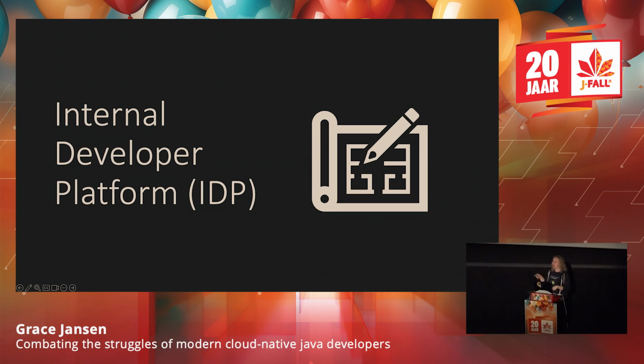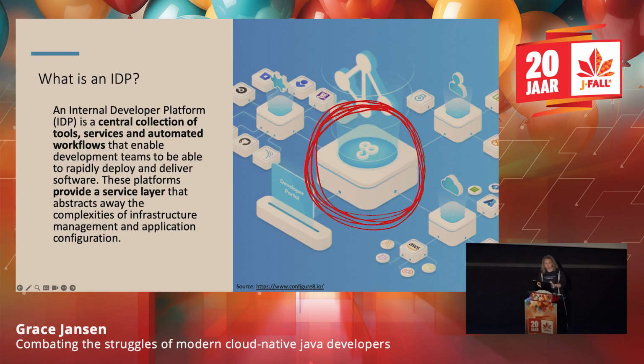In this case, I'm saying the internal developer platform is the IDP, just so we're clear on that one. So what is an IDP, and in this case, a platform? This is the definition I have here. This is a really useful diagram that I found from Configure8, which is a proprietary organization. They have a proprietary product that you can make use of for IDPs. But in this diagram, I've circled which part is the IDP.